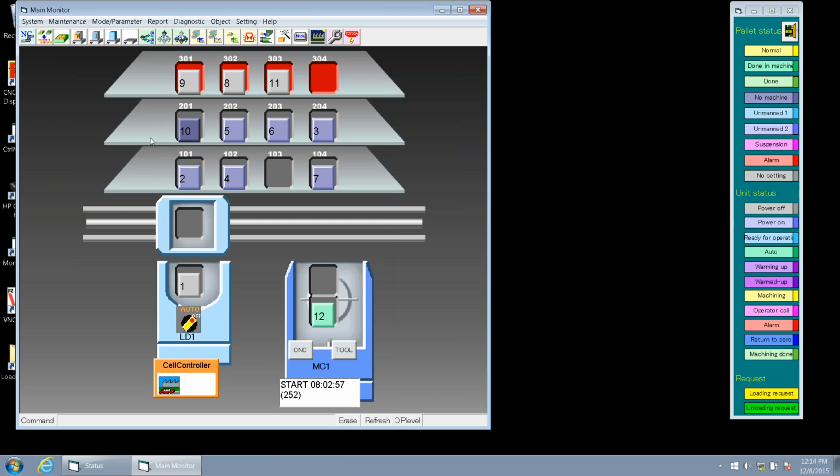Really quickly, Keith, it's very simple to put the RGV back in auto cycle, correct? How do we do that? How we put the RGV back in auto cycle is you go to the main monitor over there on the cell controller and just flip the thumb switches back into auto mode and hit the auto mode button. And then we're ready to go. All right, so that covers our information on the RGV.